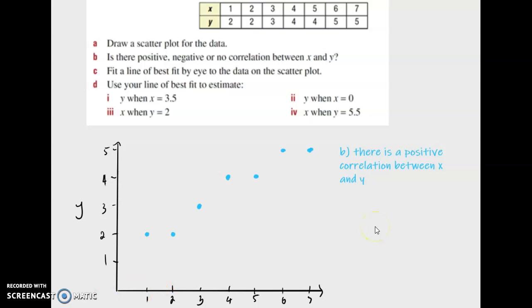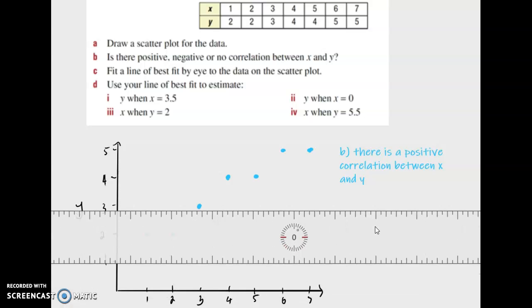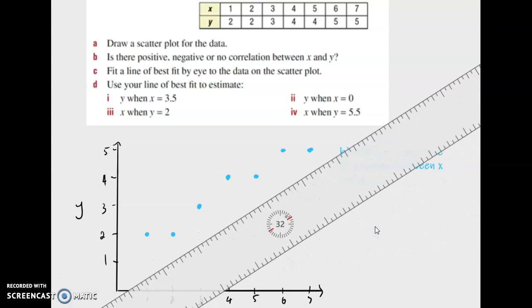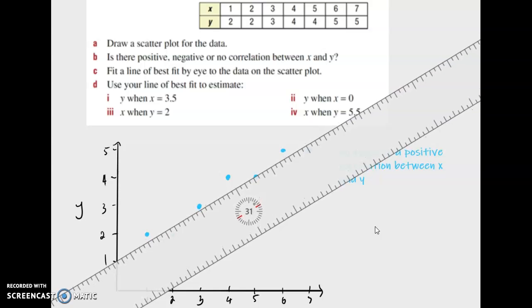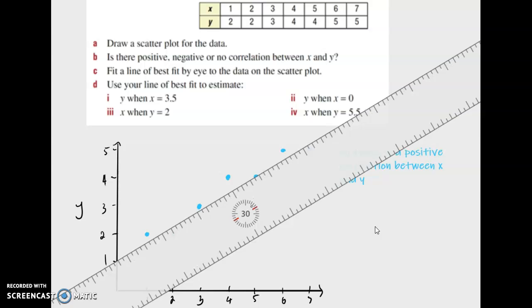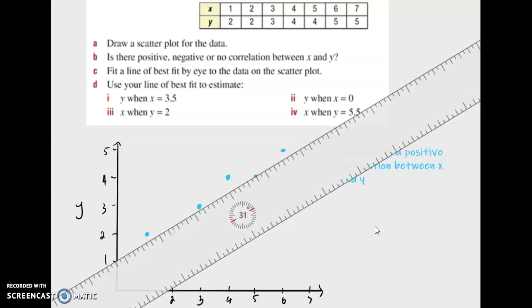Okay, now we're going to do a line of best fit by eye to the data on the scatter plot, and this is where you're going to need a ruler. What you want to do is angle it so about half the data points are below and half are above as you go through it. Now, yours is going to be slightly different to mine. I might even lift mine up just a wee bit. But there we go. So I'm going to draw it like that. I'm going to represent it with a dotted line because it is approximate. It's not an exact thing. Okay, that's our line of best fit.